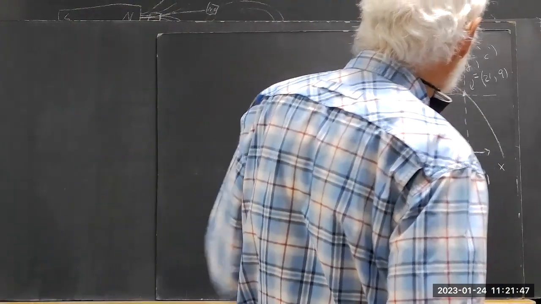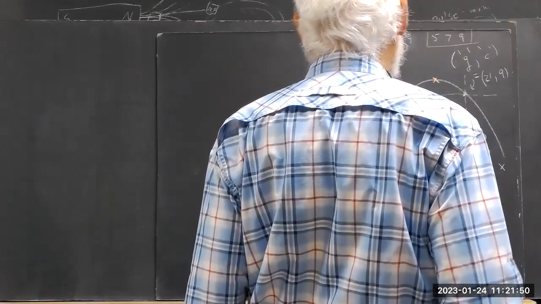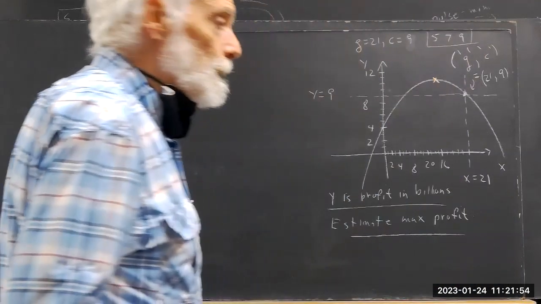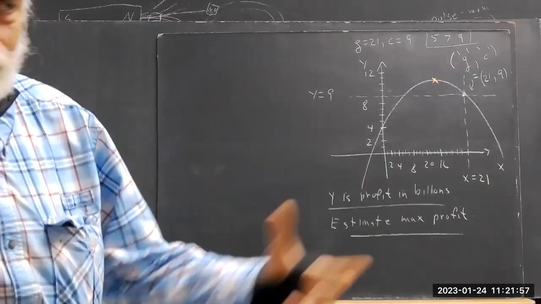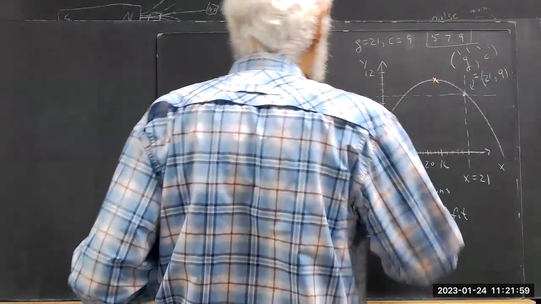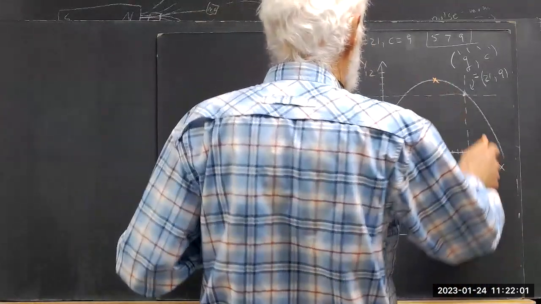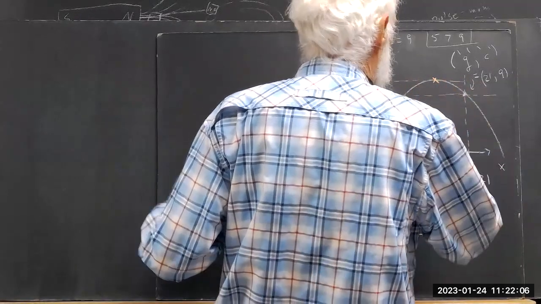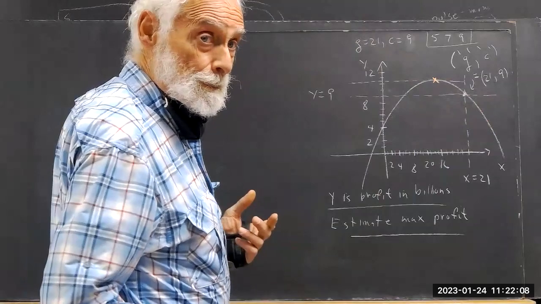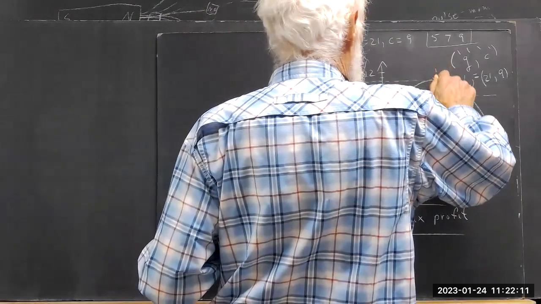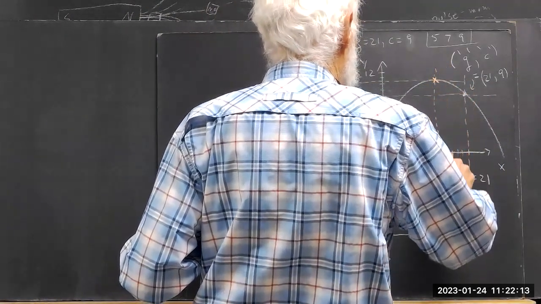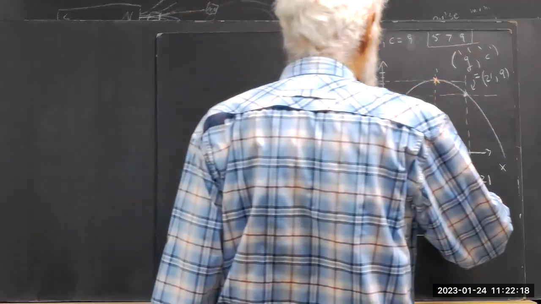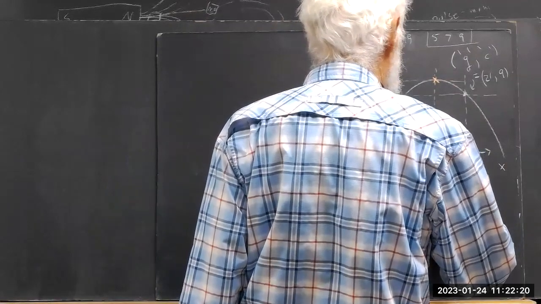Now, according to my estimate, how am I going to get the maximum profit? Well, if you were there last time or saw the video, whenever I have an important point on the graph, I'm going to project it to the left. Now I'm going to draw the horizontal line. Then I'm going to draw the vertical line. And from here to here is what I call the projection line. Now I'm going to extend it down here so I can label it.